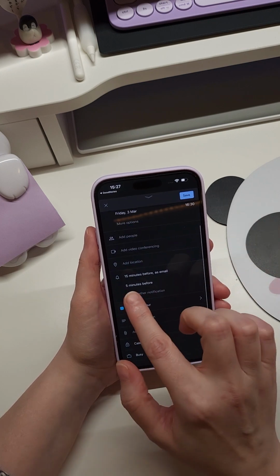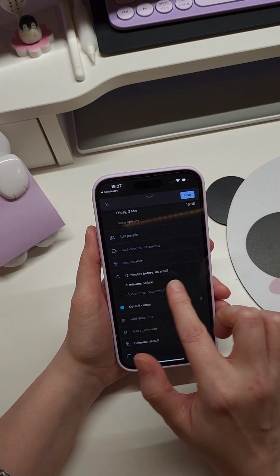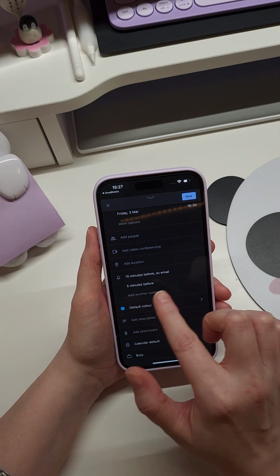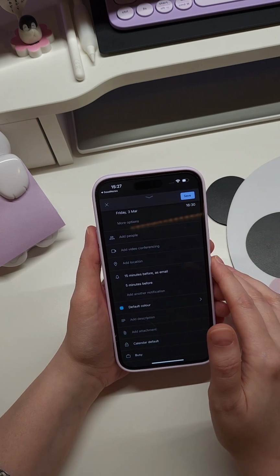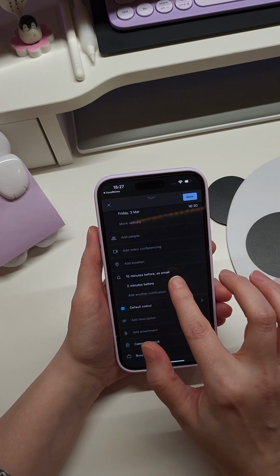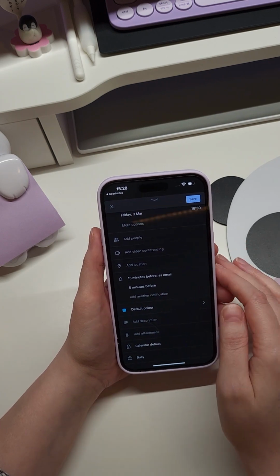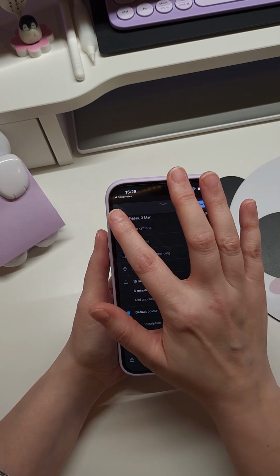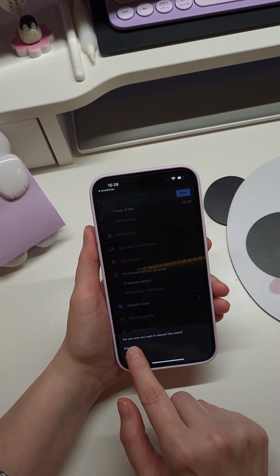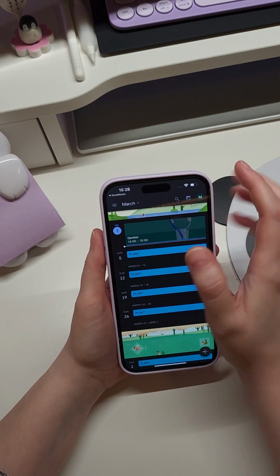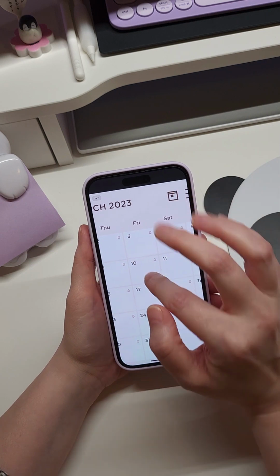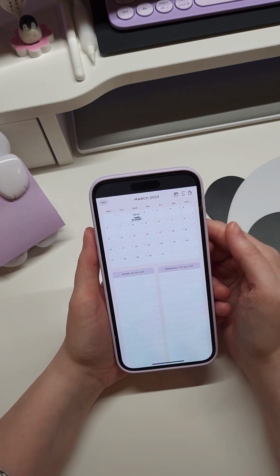Also, don't forget here to choose how and when you would like to be reminded of the event. Would you like it to be through your email or notification on all of your devices, or whatever you prefer. We'll just discard this and let's go back to GoodNotes. Tap twice to zoom into screen.